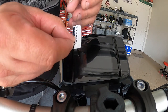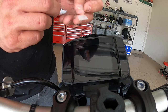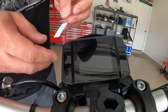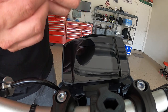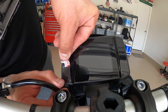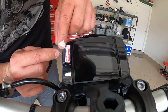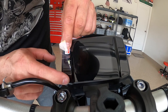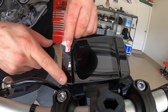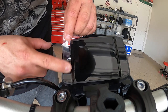I want to go ahead and remove this front clear because it just makes it easier to install so you can actually see what you're doing. I'm going to go ahead and remove that, and then what you do is softly peel just a piece of the back — don't go too crazy — and go ahead and line it up as best as you can. You want to make sure it's lined up, because as it comes up you want to make sure it doesn't pop out on the bottom or anything like that.